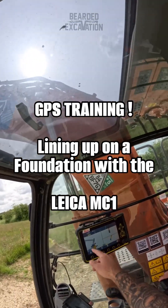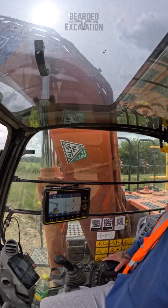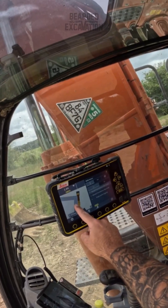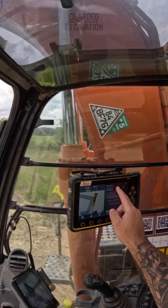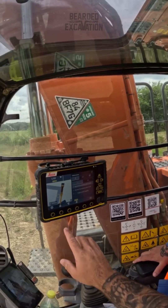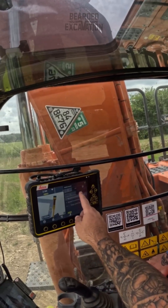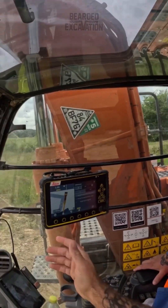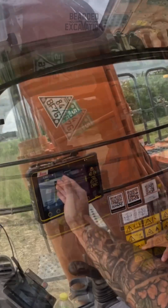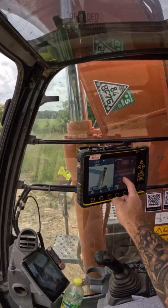What we need to do is line up on this foundation. There's no spray lines or pins, so if you zoom in, tap and hold on your line — that brings up a reference menu. The up and down arrow is for height reference; we don't need that because we've got a surface model. We need our side alignment reference. The easiest thing to look at is your left and right arrow — it's left and right — so click onto that. The line running through the middle of the circle should be the number at the top.